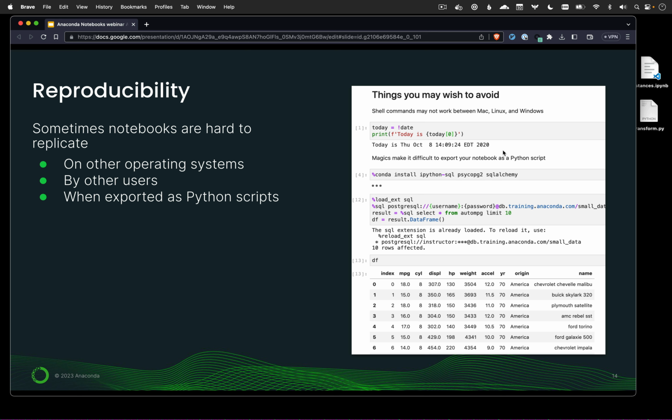And so those terminal commands don't always have to be the same between Mac, Linux, and Windows. And so somebody using one system may do this special trick that's available in Jupyter to call out to the system and assign the value back in Python and then just go and run with it. But that may not work for other people.